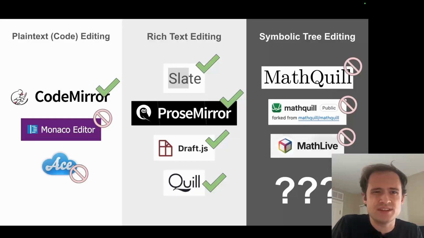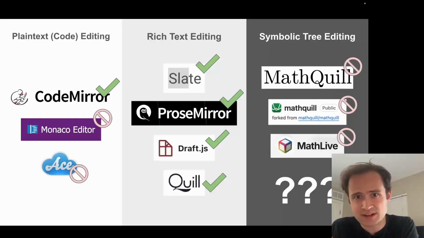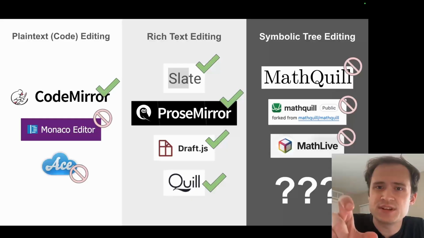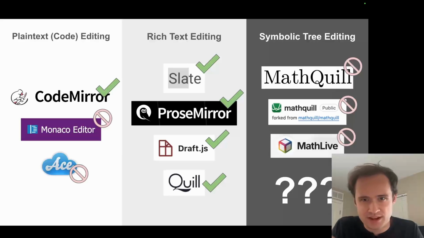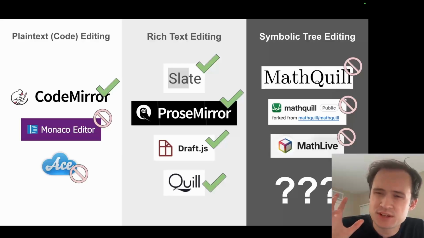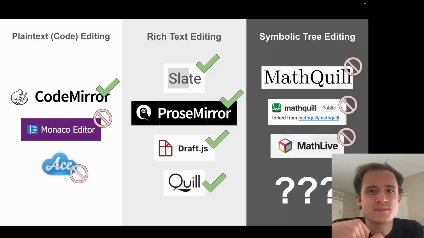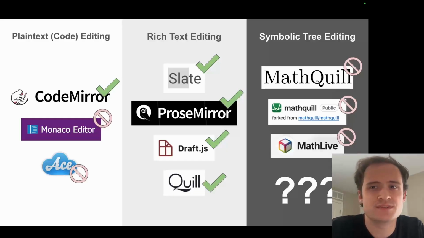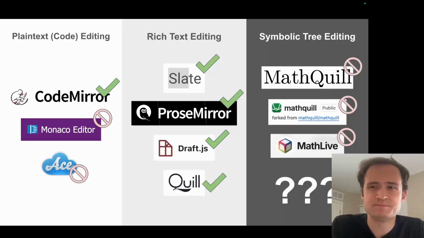And that's different than plain text code editing, where it's just a string of characters. And it's different than rich text editing, where it's a string of characters, but annotated with fonts or other things. It really requires that your text be in a tree shape, but I think we can make something that's a generic, modular tool for building these tree-shaped editors that probably will work really well for math, but could be customized to serve other purposes as well.